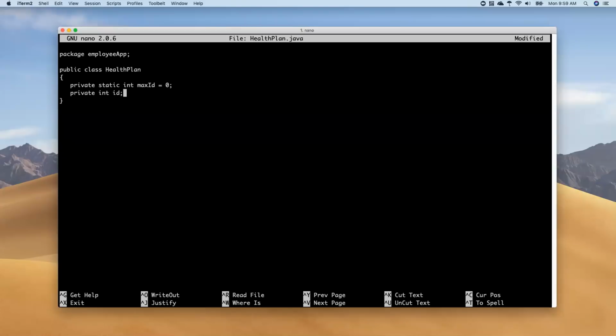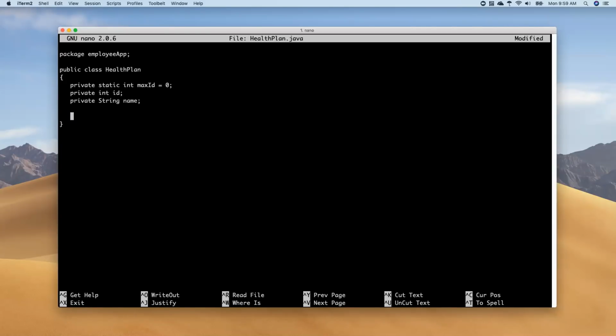So we have a static maximum ID that's going to be the same value throughout all the objects. We have an ID that's going to be specific to this object. And for health plan, we are just going to have a name. And it's going to be a string. And remember, the string data type is a class, so it has to be capitalized.